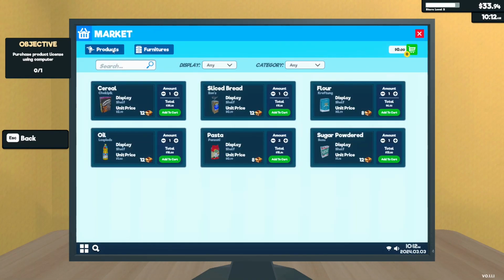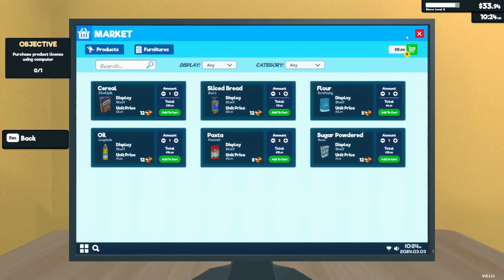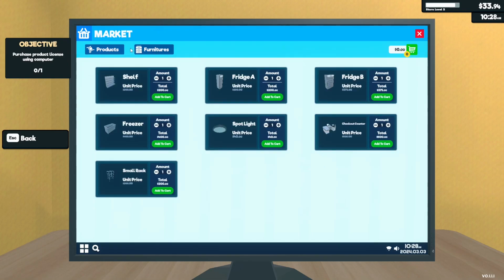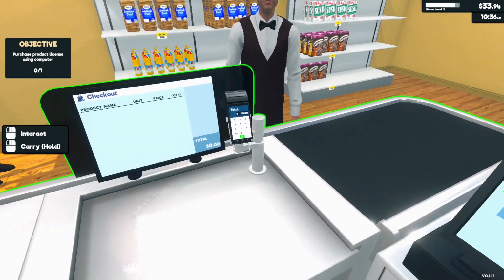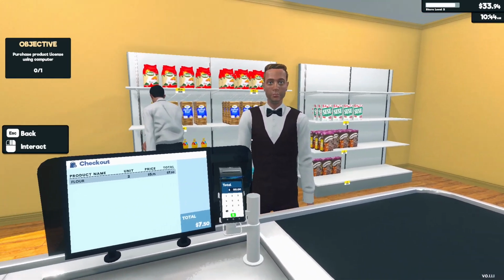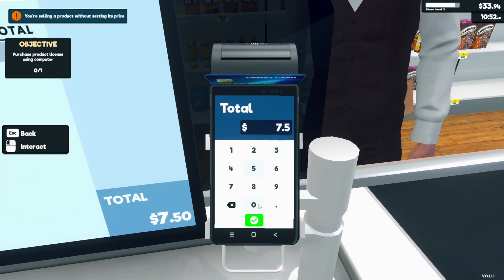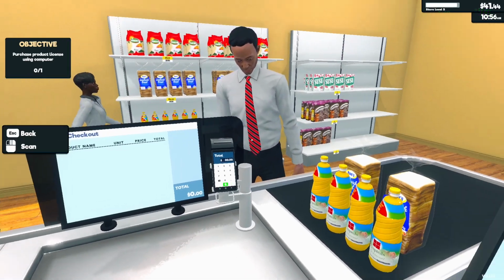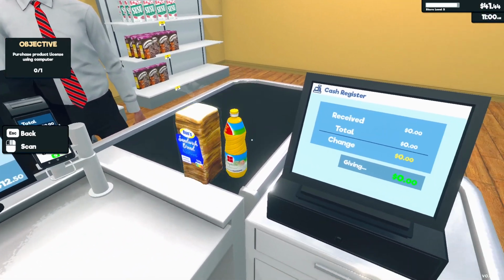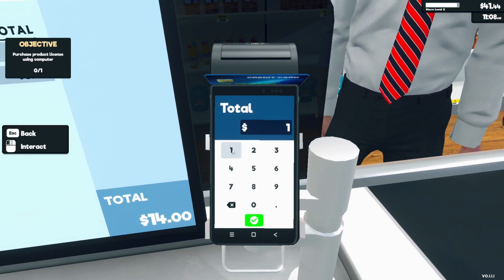How do I purchase license? What? I gotta figure out what that means. Dude, can you please not move? We got 7.50. Ooh, buying a lot. Nice. So we got 14.